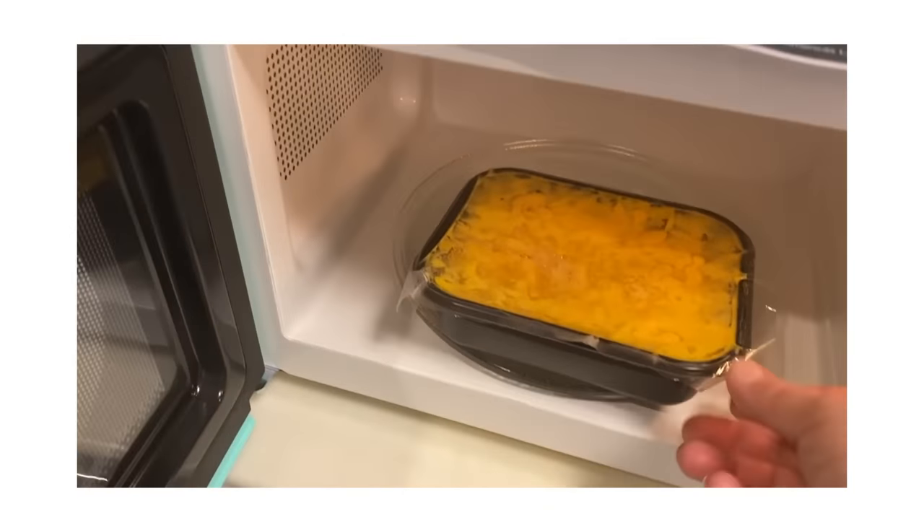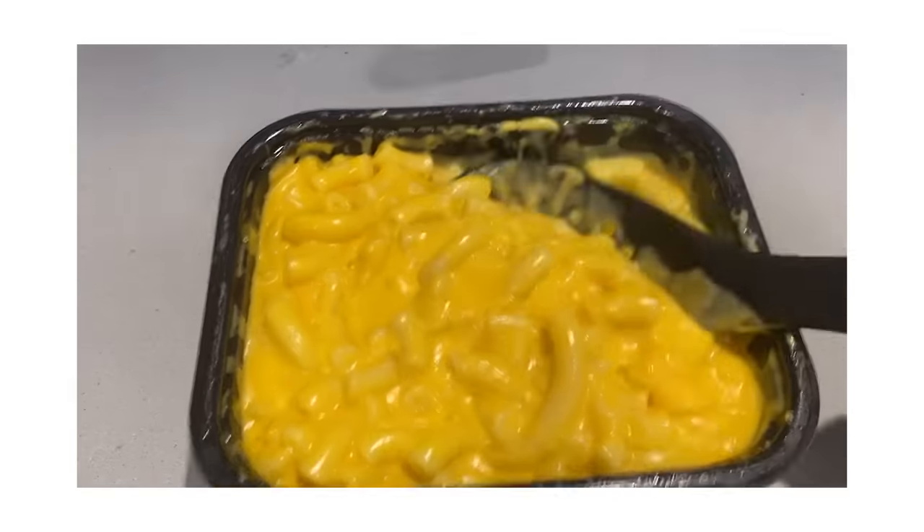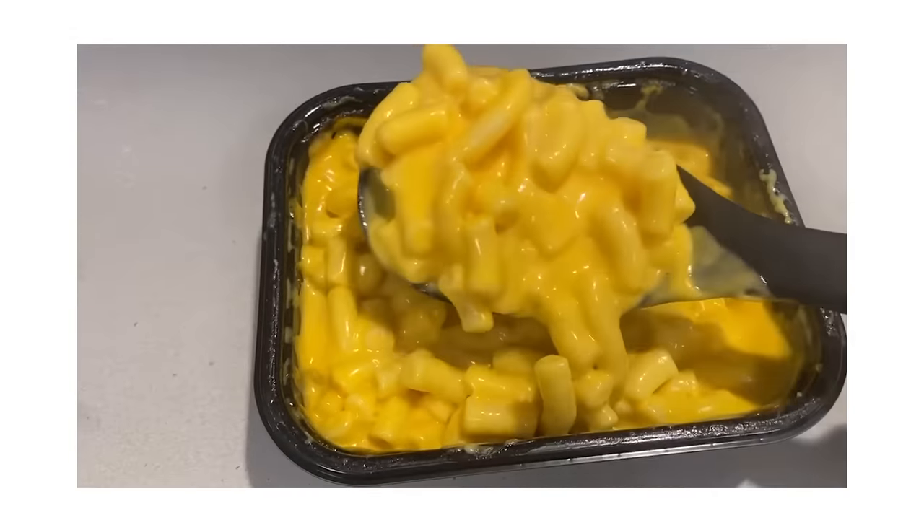Microwaves don't penetrate food very deeply — they only reach the outer layer of whatever you're cooking. The rest of the food warms by conduction as the heat spreads inward from that hot surface. Microwave ovens cycle power on and off as they work. You'll hear a fan whirring continuously, and then a slightly louder hum switches on and off — that's the magnetron kicking in. The turntable rotates to help even out the heating by moving food around in the waves, but as anyone who's used a microwave knows, the food does not heat up very evenly. This is 1940s technology still being used today because it's cheap and easy to manufacture.